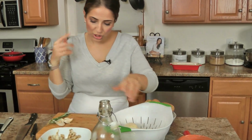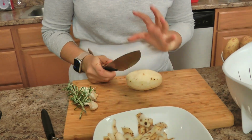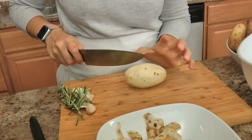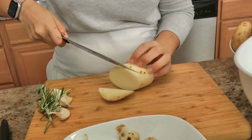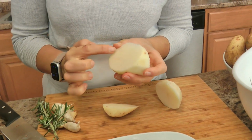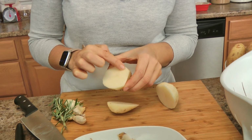So I'm going to peel all of these and then I'm going to cut them. But I want to show you how I cut it because this is really important, right? We talked about this when I made my Greek roast potatoes, right? I like a lot of surface because lots of surface means lots of crispiness. So I just cut them into kind of irregular pieces like so, because now you've got potential for this side to be crispy and that side to be crispy.